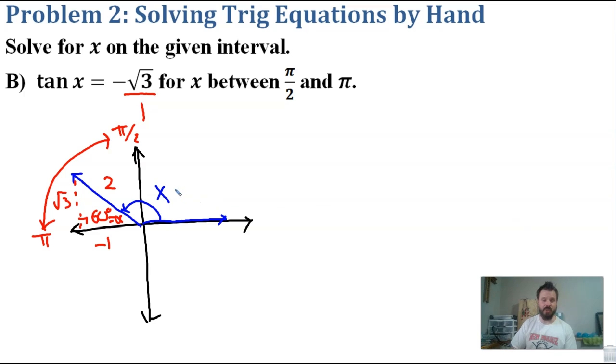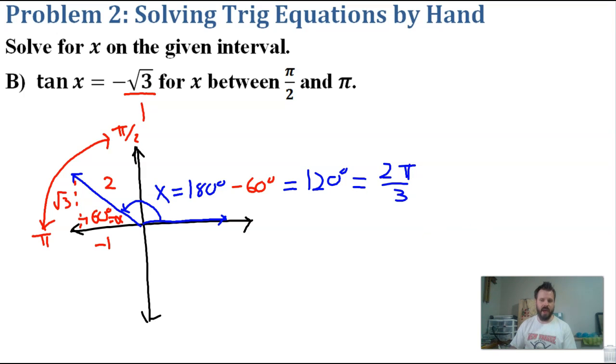As far as an x, we know our reference angle is 60. The actual angle we're looking for will be 180 degrees, and in this case, since we're short of getting all the way to 180, we'll say minus 60, which is going to be equal to 120 degrees. If I convert that by multiplying by pi over 180, or counting by pi's, I'll get 2 pi over 3. I know that one because 60 is pi over 3. I'm 1 pi over 3 short of a pi, therefore I have 2 pi over 3. You can always convert that with a calculator, but it's helpful to think in terms of pi's with these.